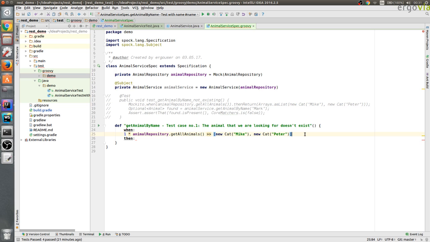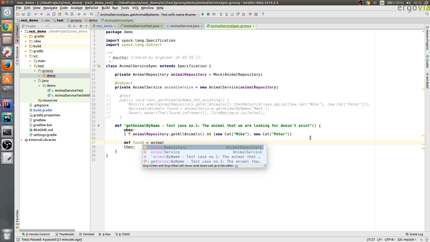The next thing we do is we actually call the method, and as above we could use found, for example. We don't need to declare the type here because Groovy is not so strictly typed like Java, and we can just use def, and the Groovy type inference does the work for you.